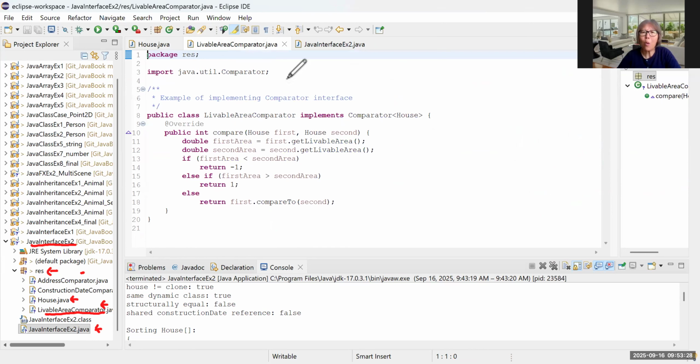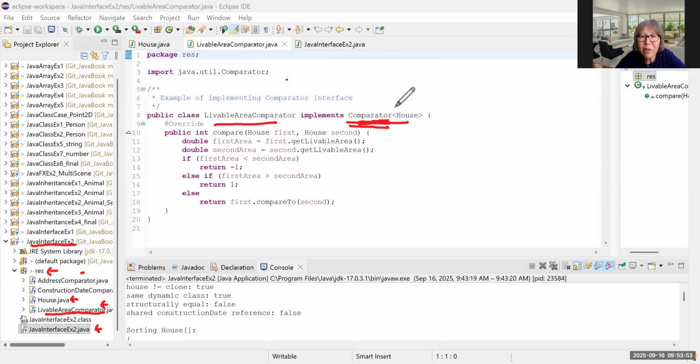If you recall, when we discussed predefined Java interfaces, we also discussed the comparator interface. We previously said it's an independent class that is going to implement this interface.